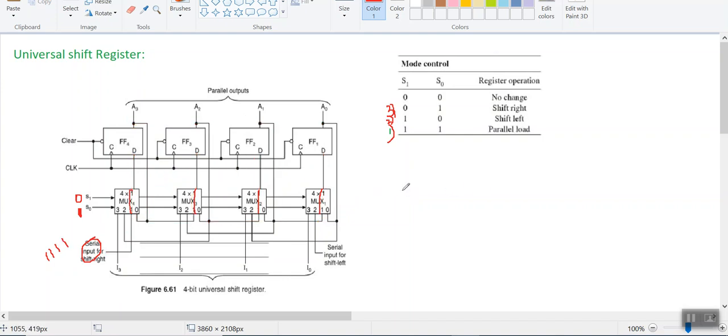In the 0 0 consideration, the 0th pin will be selected. I am showing you the 0th pin is connected, the 0th pin, and then the 0th pin. Now for this 0th pin, my statement here is no change of state. Say for example, 1011 is my previous state output. So now you need to check your next state output.